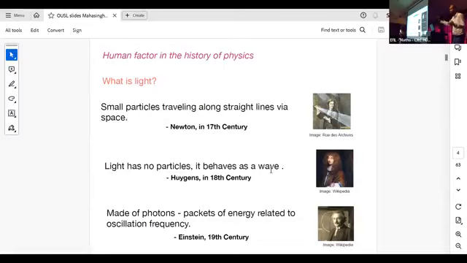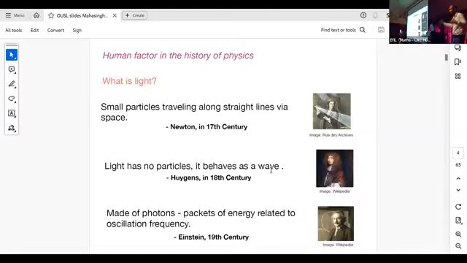From the 18th century, a different theory came in because the earlier theory could not explain certain features of light. Huygens gave a different answer. He said no, light is not a bunch of particles. It is a wave, right? Don't regard this as matter. It's a totally different thing. Because Huygens could explain certain things that Newton couldn't, that theory was accepted. So you dump the old and accept the new.